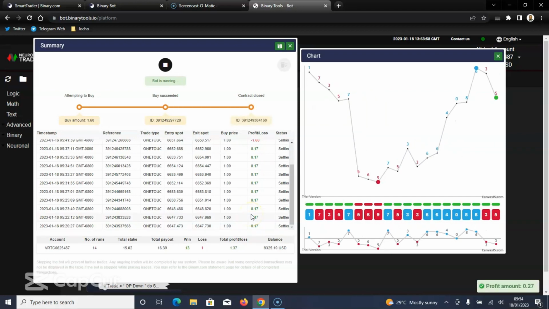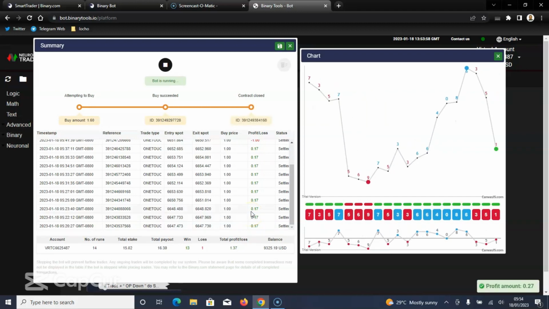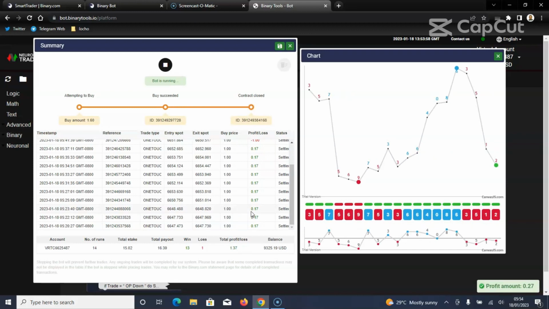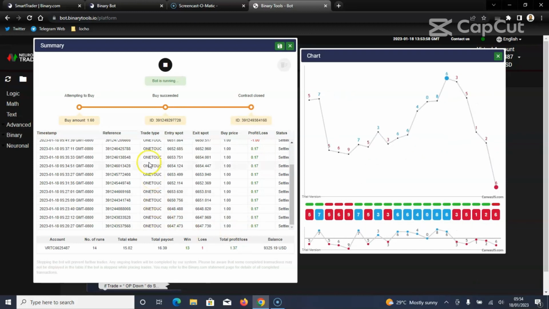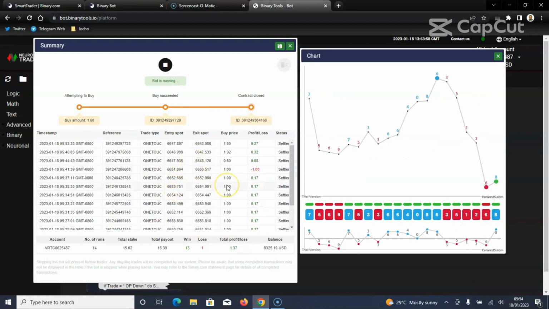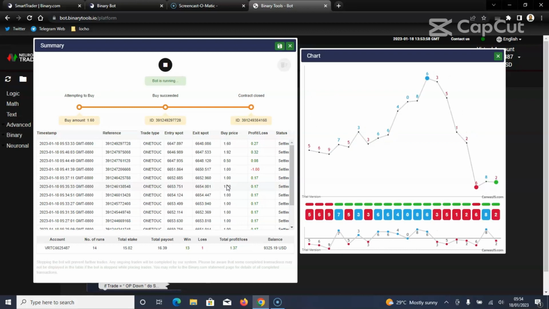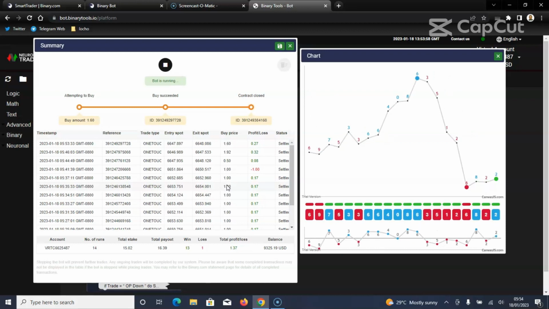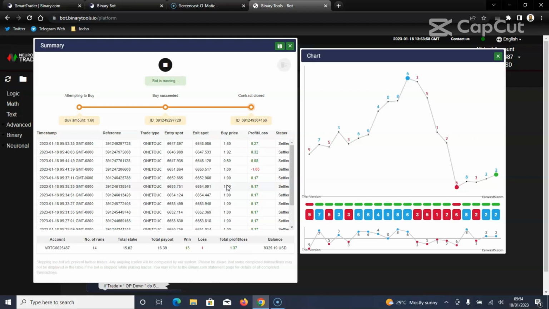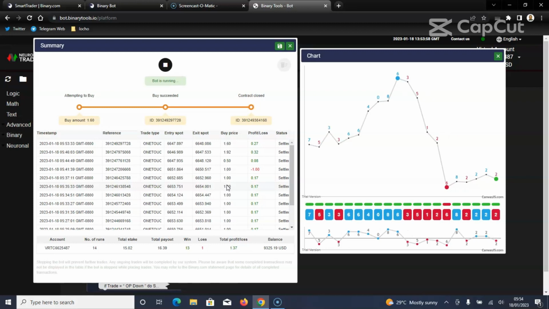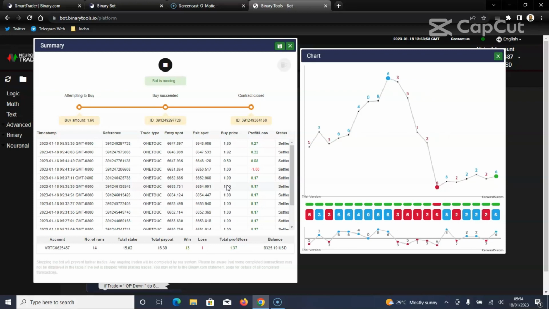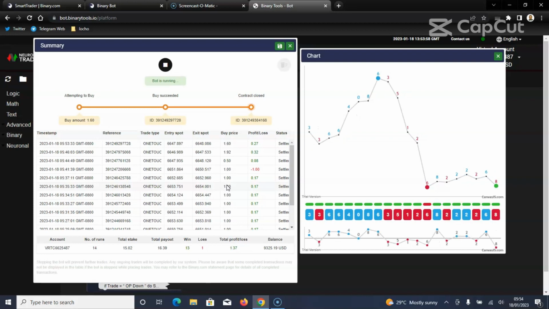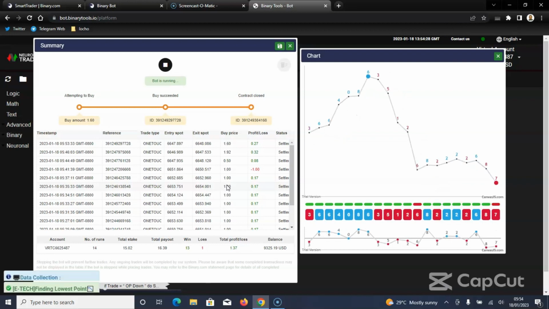Another limitation of this bot, it's very slow. It goes very slow. It really takes time to trade. It's not like maybe when you're trading on rise, fall, and so on. It takes a lot of time to analyze the data before it achieves what it wants. So it's a bot that requires a bit of patience on your side.